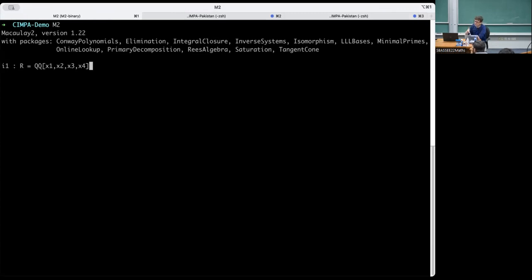Note, this is a computer, and computers like computable fields. So I like the rational numbers a lot. Some people like finite fields, which have very fast arithmetic. I mean, there are some specific things you might want to do over the real numbers or over the complex numbers, but generally we do computer algebra with the rational numbers.